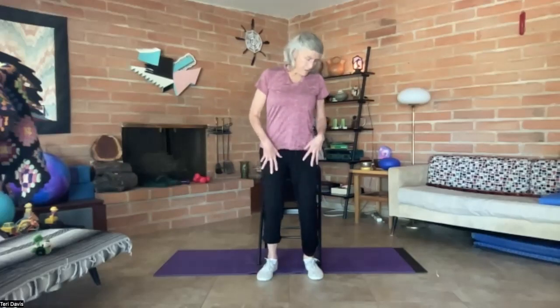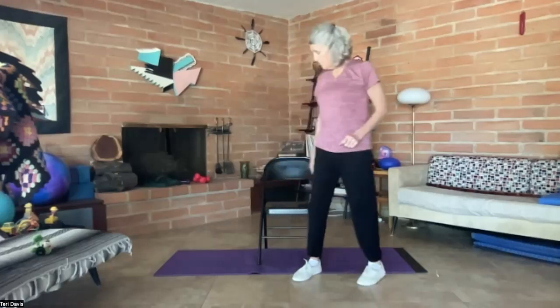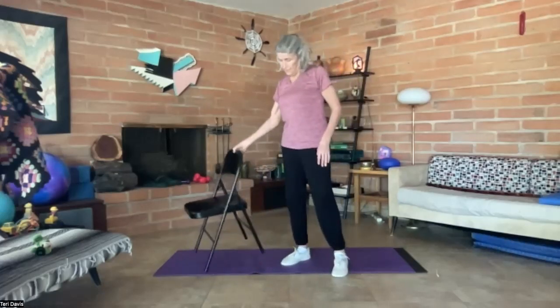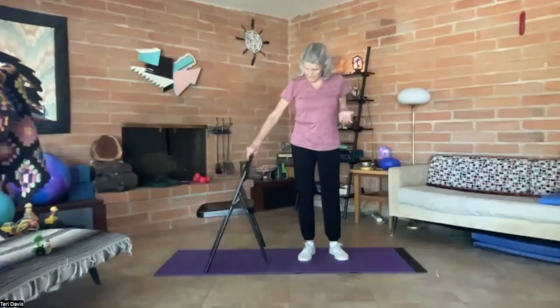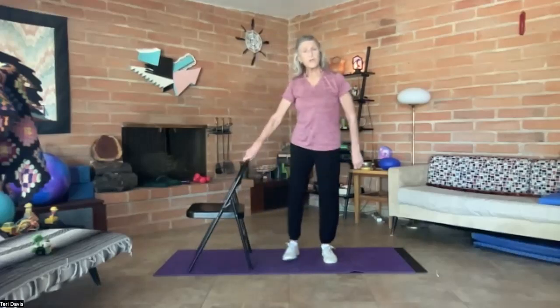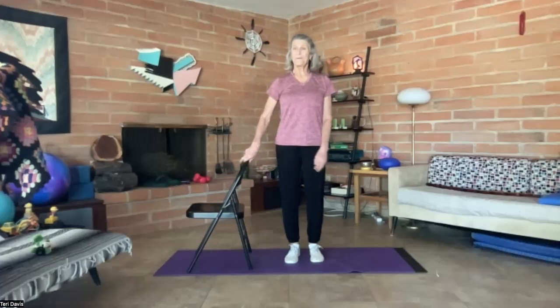Okay, so now just feeling these muscles in the legs strengthening. So these are the different parts of the body that we really need to engage. Now I'm going to use the chair for support. And I always use a yoga mat when I'm using a chair because I have tile floors. So this keeps the chair from just sliding away from underneath me.